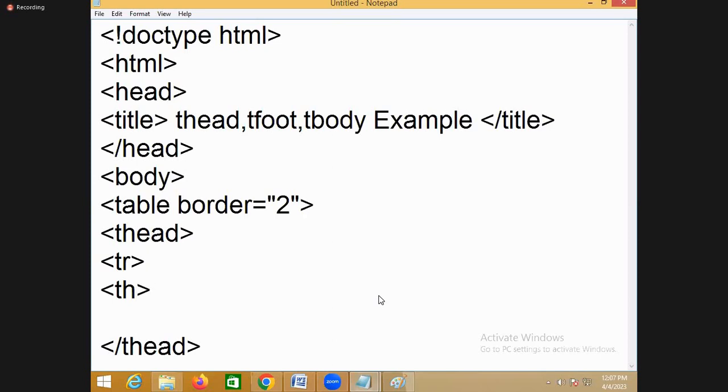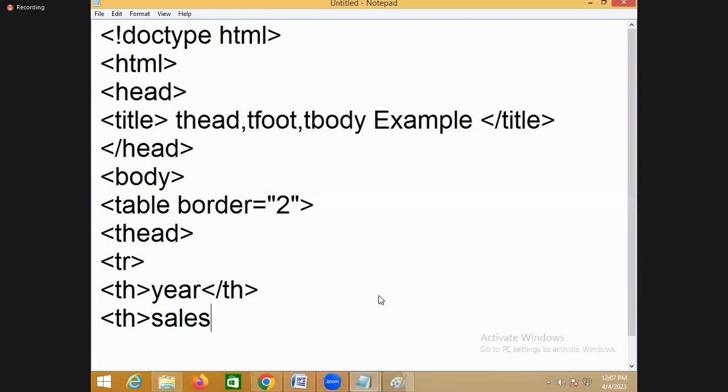Okay. So what is a table header? I'm just writing here, suppose, Year. Okay, I just write Year as a table header, and then table header, and I'm just writing it as what? Sales. Okay, table header, Sales. Okay, and then I close the table.